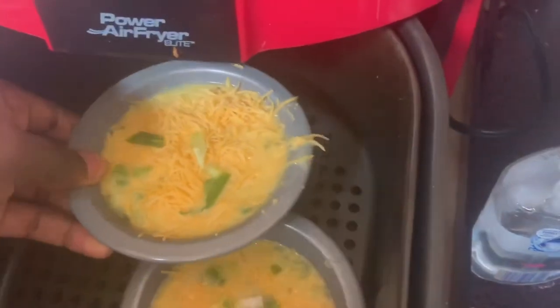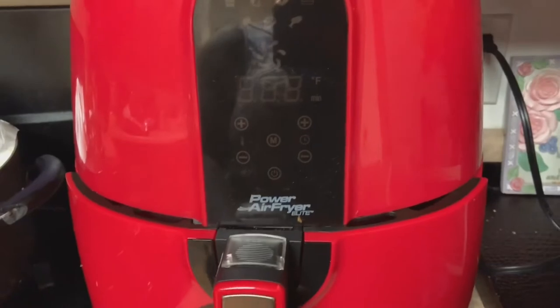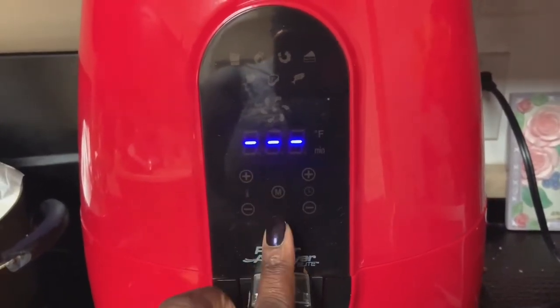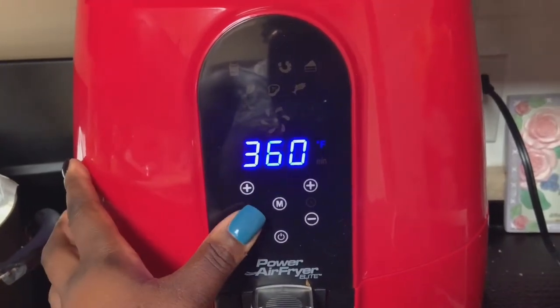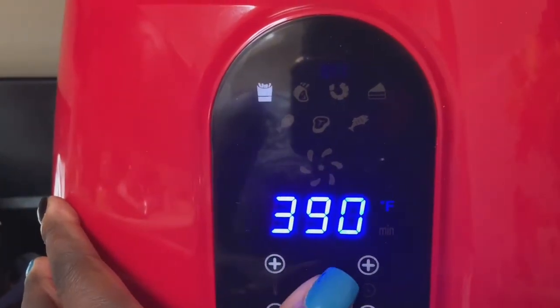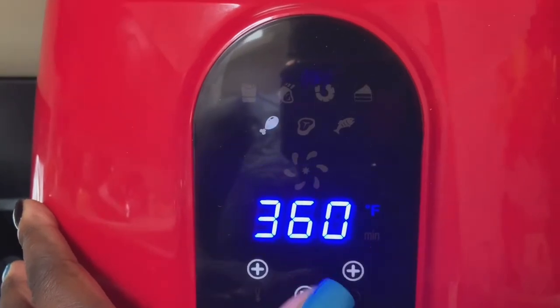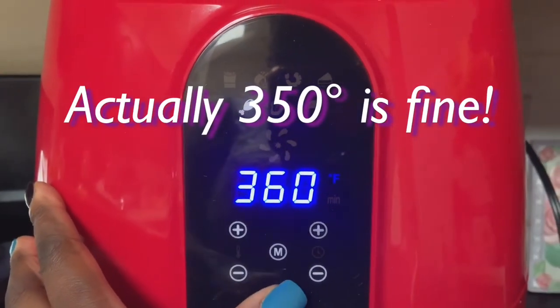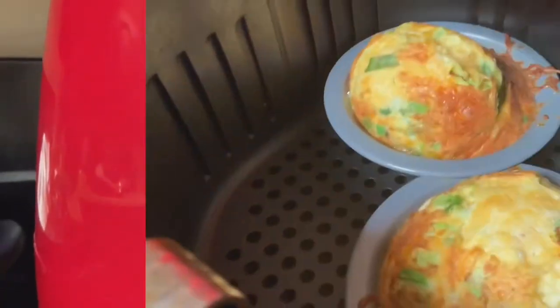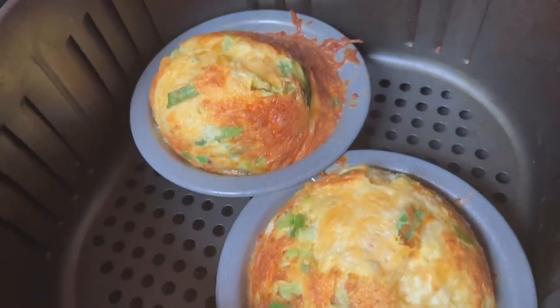That's my son's hand going in — he's helping me while I do my camera work, carefully putting those in there. I need to add also that you have to butter or cooking spray your pans really generously because you want them to slide out easily when it's time. I always have a little difficulty with my air fryer deciding if I'm going to press mode first or power first — so, power. Put this on 330 for your temperature, and then select chicken because eggs — we're going to be chickens one day. So maybe 20 to 25 minutes, set it and forget it.